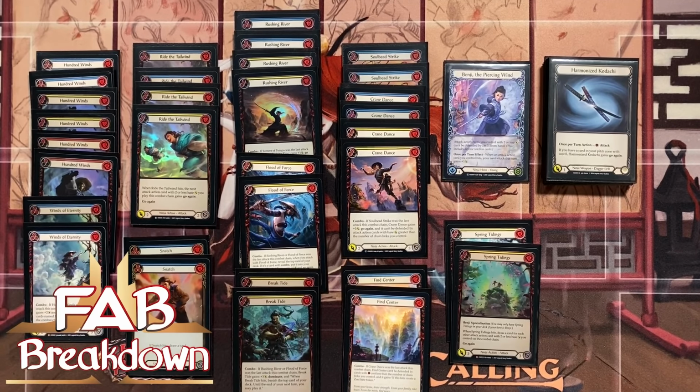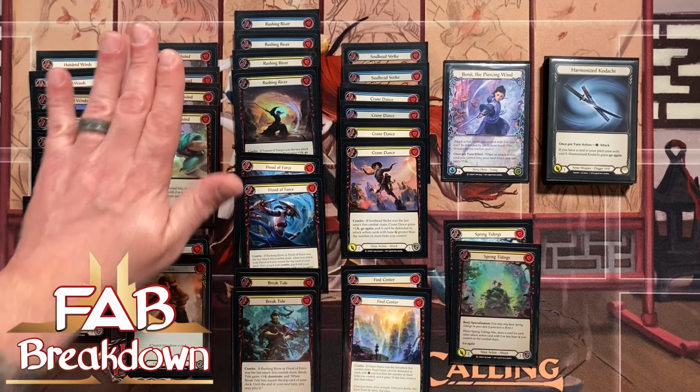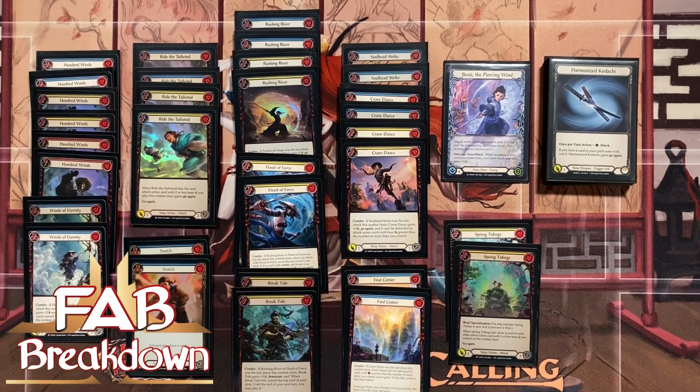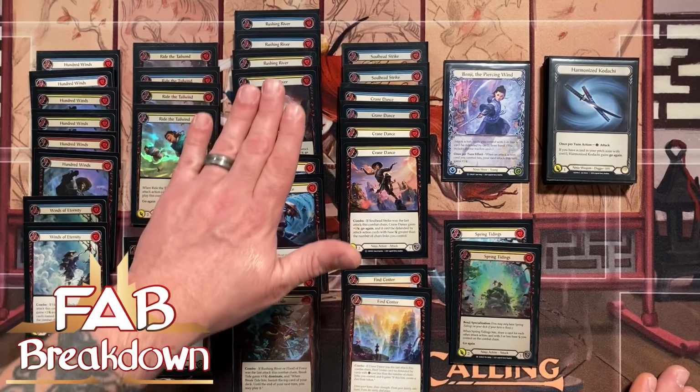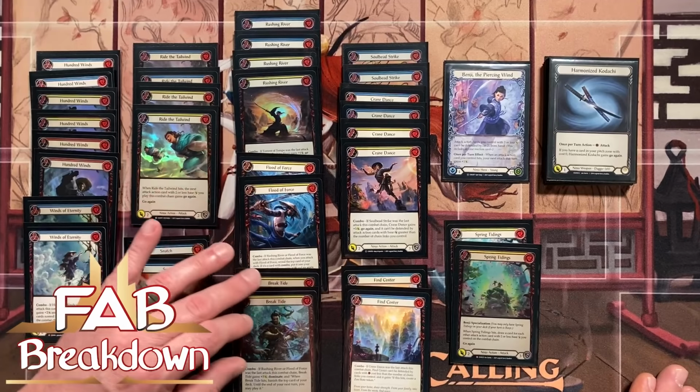Now that is absolutely crucial, being able to give some of your cards Go Again when you're not under the effect of the Breeze Rider Boots. And it also allows you to set up combo cards that we don't actually run the first layer of, which is going to be the next combo line we're going to talk about, which is the Rushing River into Flood of Force or Break Tide.